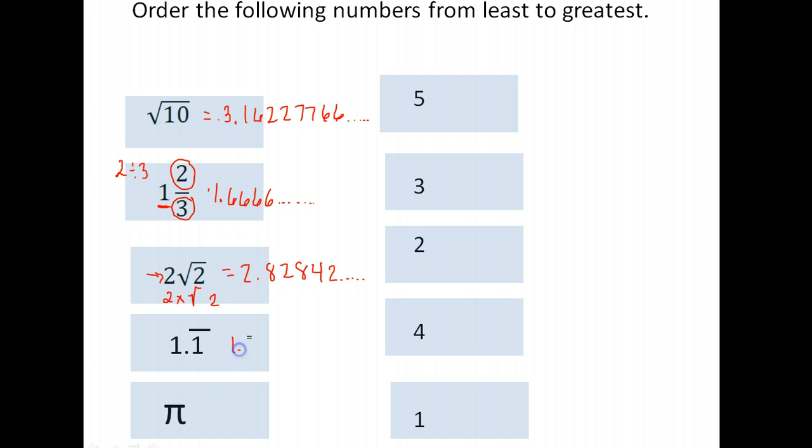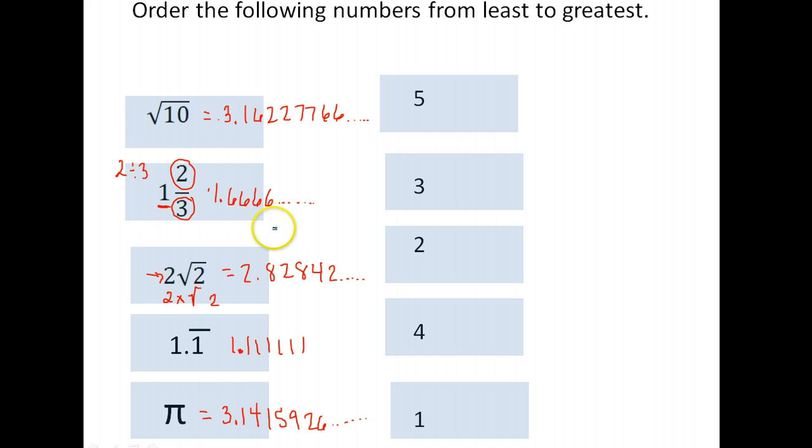1.1 with a line. Remember, that means that the 1 is repeated over and over. That is also rational, repeating. And finally, we have the symbol pi, which should be a button on your calculator. Again, try that out. Use the pi button on your calculator and see what number you get. Okay, and you should get it. It's approximately 3.14, but notice that number continues. 15926 goes on from there, telling us this is irrational.